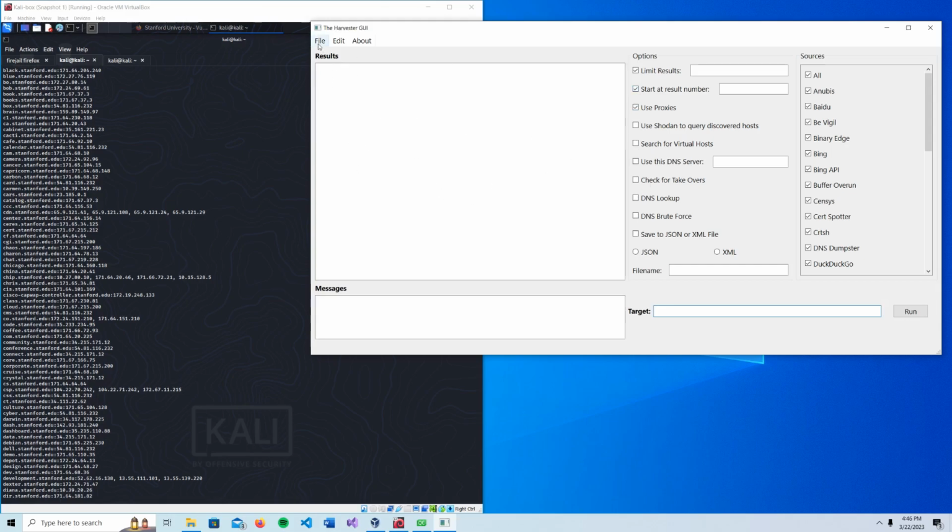I also provide an option to save as a text file. You can print to get a PDF. You can just refresh and start new. And I also provide a new way to edit the API keys and the proxy list, which is a lot simpler than trying to go into the system files and then format it correctly. So this is what the design looks like so far. The functionality between the Harvester and my GUI has not been integrated yet, but this is the prototype for how the GUI version will look.